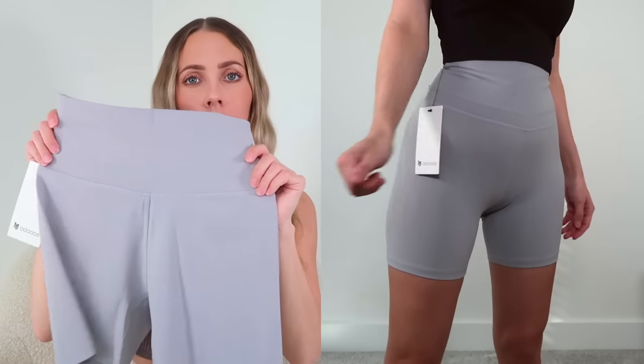The second pair is in a light gray color that comes off with almost a little purple tone — it's gorgeous. This one is a five inch inseam, very much within the range I prefer for my height. This material is definitely closer to the Align collection — so soft to wear, so lightweight. I'm actually very surprised at how closely related this material is. This one has a double seam going across the front and back, which is different than the Align leggings — I think that's an older Lululemon style. It does V in the back and even has a little pocket inside just like the Aligns. I got these in a size extra small and they were $17.99. I would recommend sizing down as they run just slightly big.